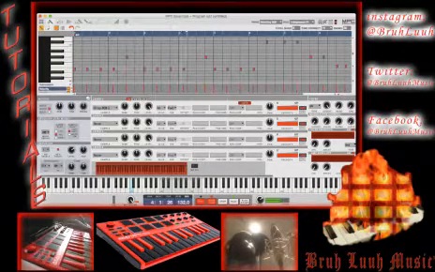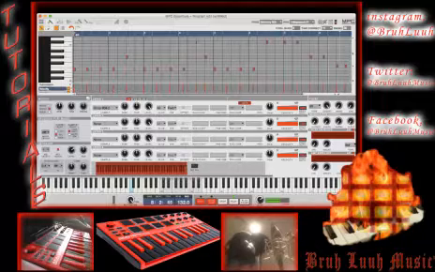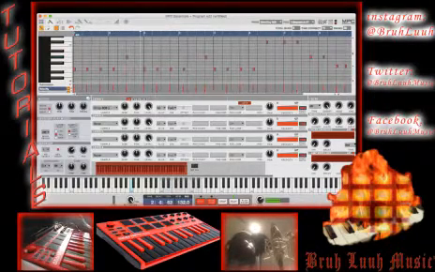Okay, I'm gonna turn my overdub off, and I'm gonna turn my metronome off. Okay, so now we have this whack bass line, but it works.